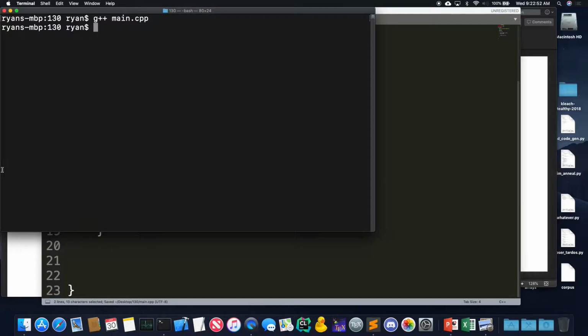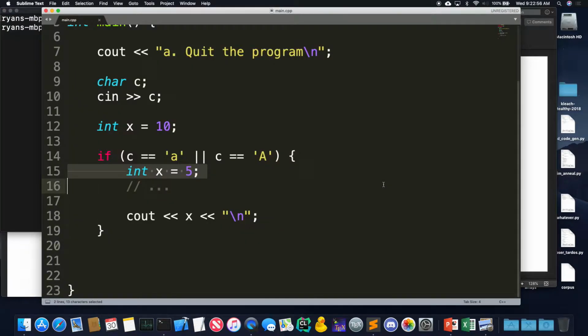Let's compile, and it works. So can anyone tell me why? Because it's conditionally redefined. It's basically asking a question. So if c equals the lowercase a or the uppercase a, then make x 5. So it's still asking the entire question instead of just redefining.